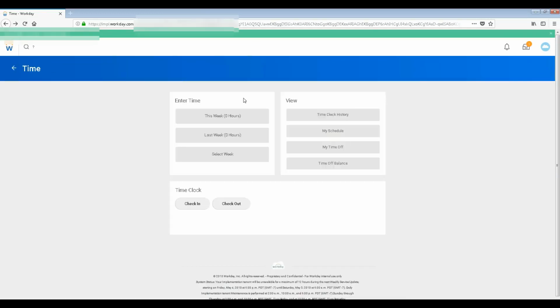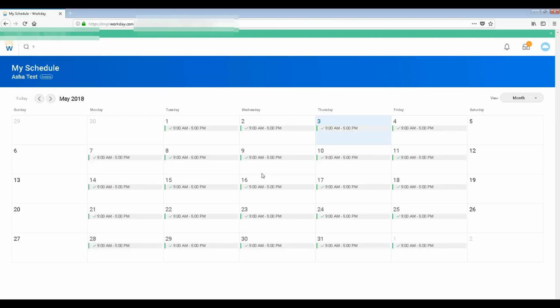And here it's pretty much view only, so it's read only. You will see your schedule, your time off. Let's just see my schedule. It's not exactly my schedule, but this is configured in the tool. If you have taken any leave or something, it will show you. You can see the month, day, week. This is pretty easy, right?